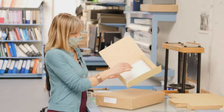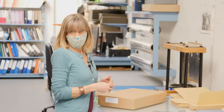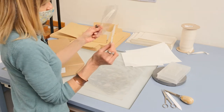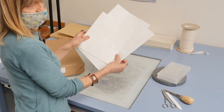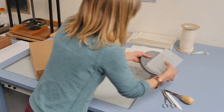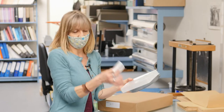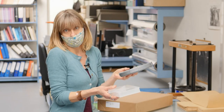As well as standard paper packaging, we also have larger format material and a lot of photographs. Photographic prints will be placed into inert plastic sleeves or very special unbuffered paper, which is much safer. This is also our standard packaging for audio visual materials — we've got cassettes, VHS tapes, moving image film, and other types of material too.